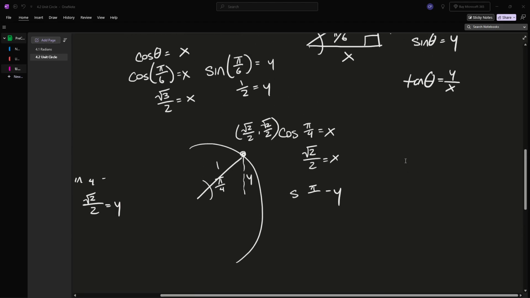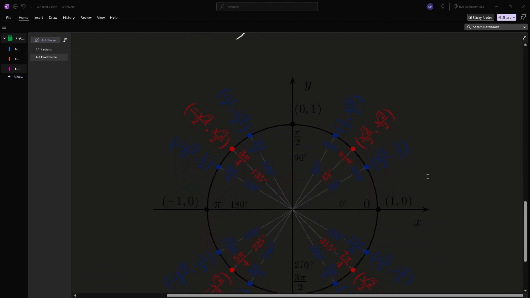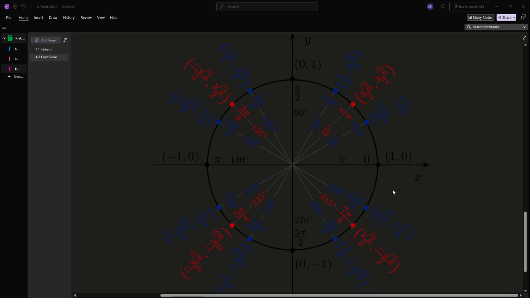Alright, so I found a unit circle that we could see. So here is this unit circle. I'm going to go through it for a little bit, and we see that for 30 degrees or pi over 6, I have root 3 over 2, 1/2. For pi over 4, I did end up getting root 2 over 2, root 2 over 2. And for 60 degrees, or pi over 3, you get 1/2, root 3 over 2. These should be values that we get as we just plug it in.